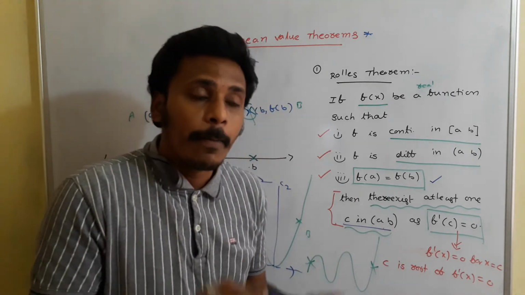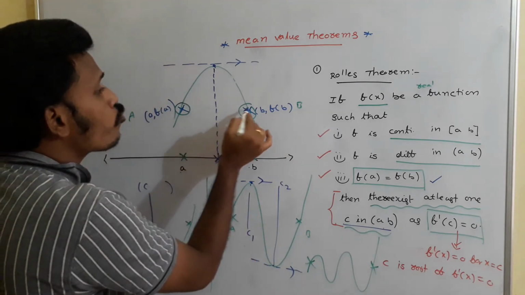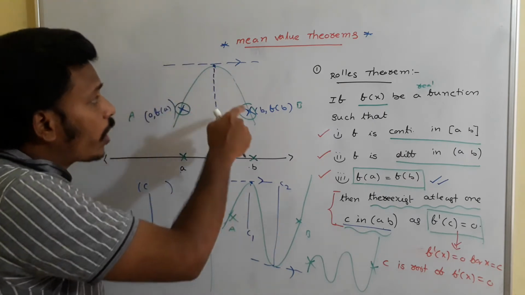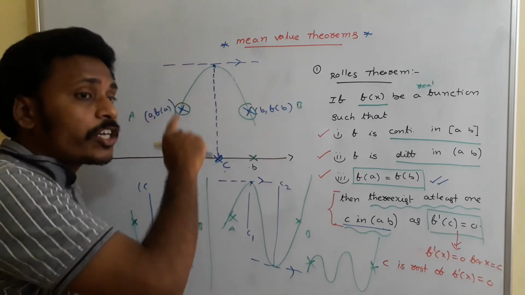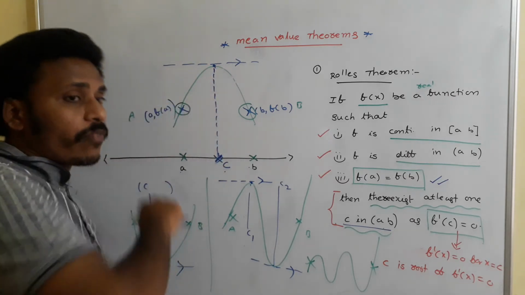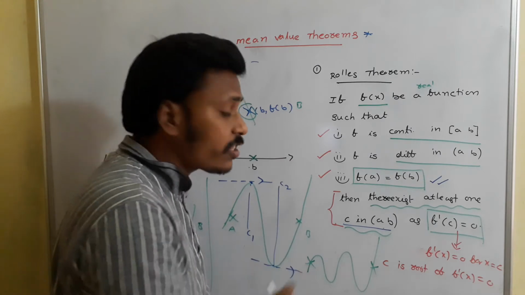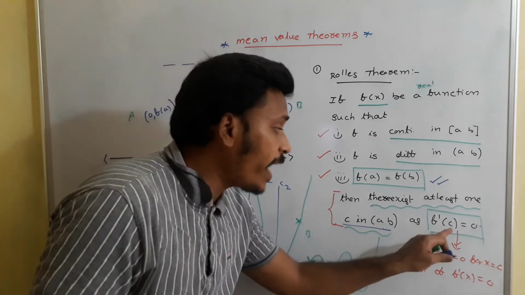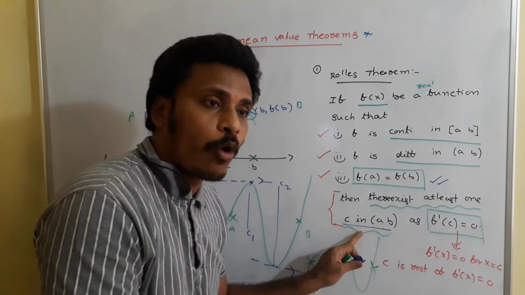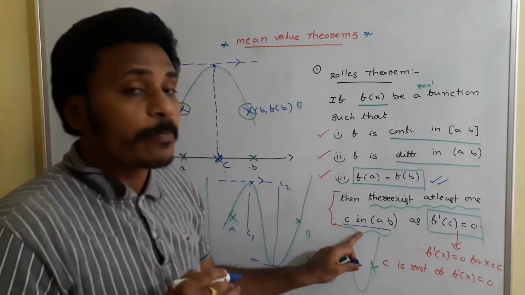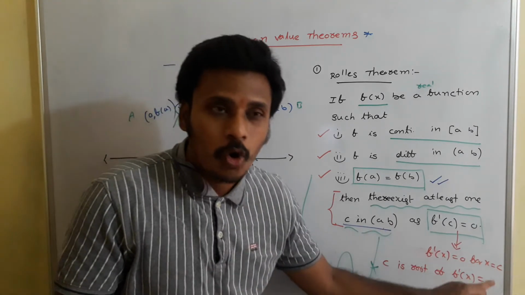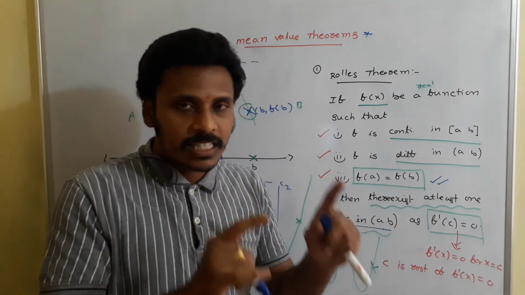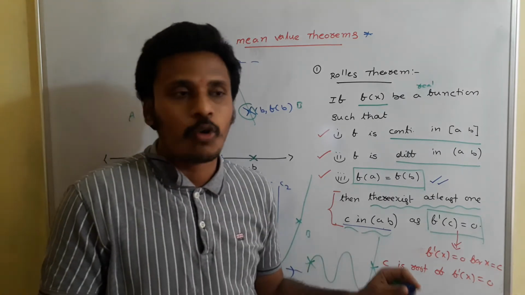It depends on the graph. But since the graph is passing through these 2 points, as the statement says, for sure there exists one roll, for sure there exists one turning, for sure there exists one c at which the slope of tangent is 0. That means for sure there exists one c in the interval such that f dash of c is equal to 0. Since f dash of c is equal to 0 at least at one point c in the interval ab, that in turn represents that the derivative of f is 0 at least for one value. In the sense, f dash of x is equal to 0 has at least one root in the interval. That's the statement of Rolle's theorem.